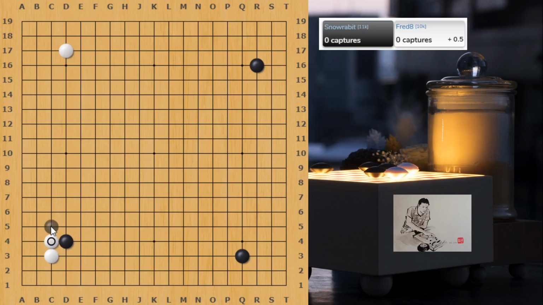So if black plays the Hane, white should think about cutting right away. The actual move is a turn, but playing the cut is the way to punish black. Black has two options here, either save the stone on the left side or save the stone on the bottom by going down or extending. And either way is good for white.